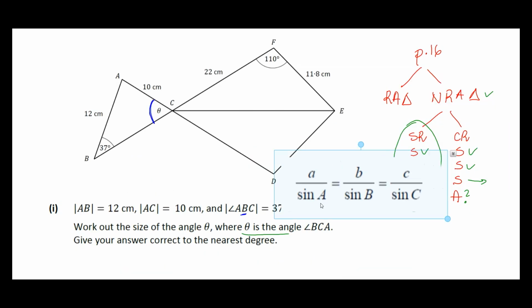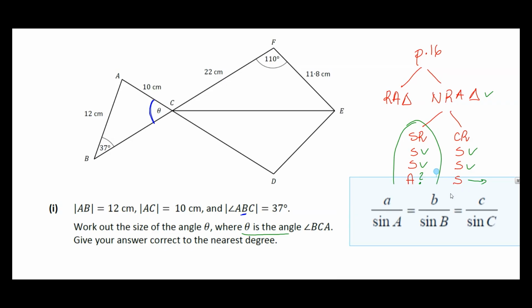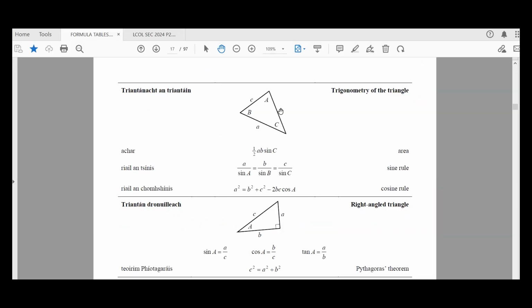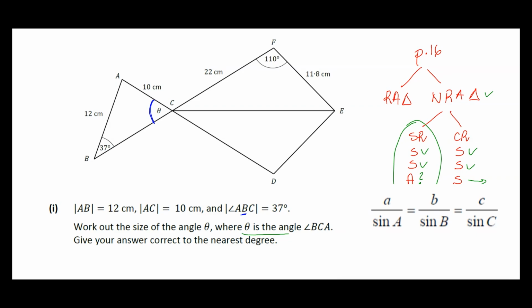Sine rule in your table has three fractions. However, it's only two that we're going to use. But which ones? Again, we need to put letters. As you can see in your table, the triangle has letters, so we need to put those letters on our own triangle. The main part here is that you pick an angle. Let's say this one, that's given. Let's call this angle capital A. The side that is opposite that angle is small a. The second angle, let's say that is B, and the side opposite is small b. That leaves us with the third angle C, and the side opposite is c.